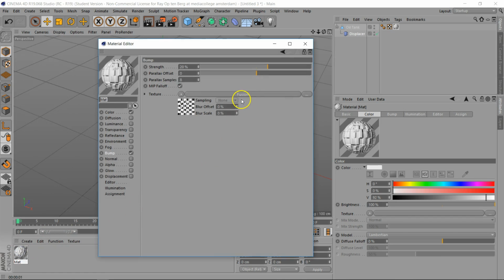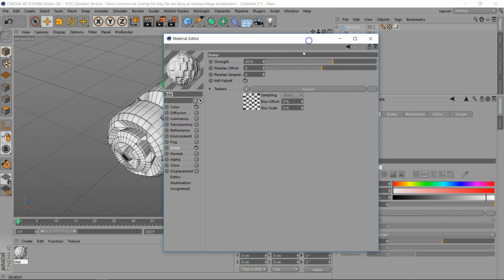Now there's a number of ways to make it way more complicated. I'm just going to put this down to 5%. I just want to have it subtle.